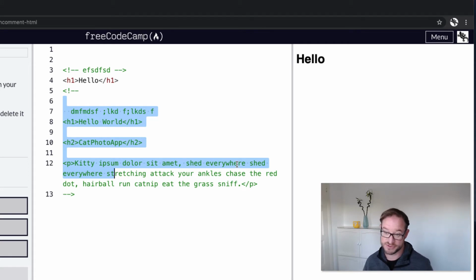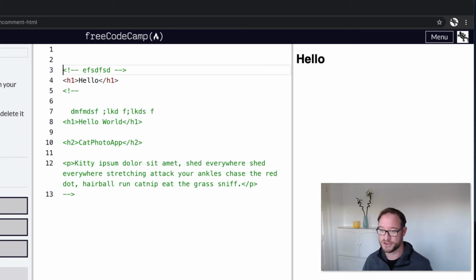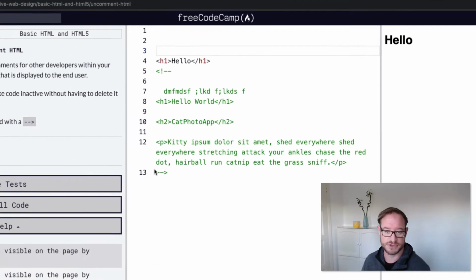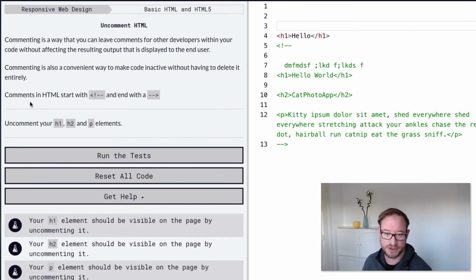And sometimes you're just reminding yourself, you're being kind to your future self, where you can see an explanation of why you did something the way you did it. So what they're saying here, comments in HTML start with an angle bracket, the exclamation mark, hyphen, hyphen, and end with hyphen, hyphen with the angle bracket.